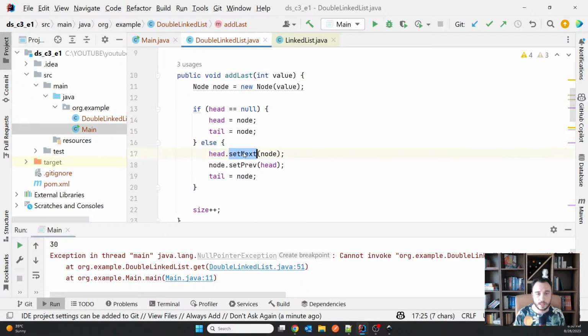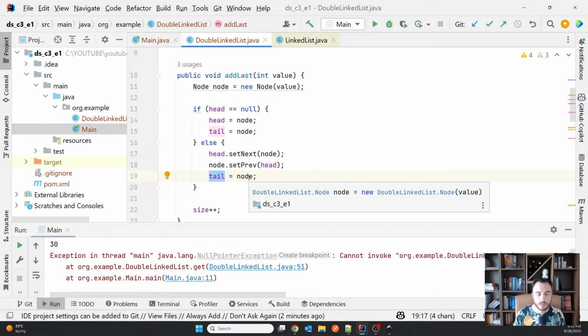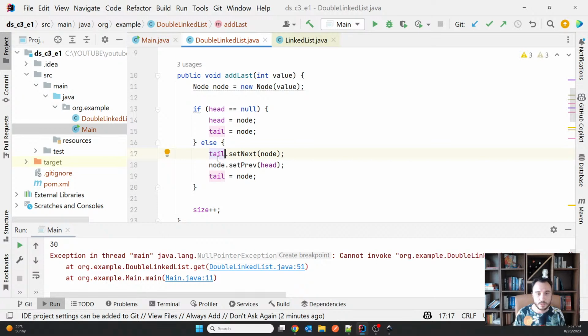Else the head has the next as being the new node, because I'm adding it at last, previous having the new node, and then the tail becomes, I think this is actually where we are, the tail actually. So I'm not a head here, because I'm adding it at the end. So the tail's next is the new node, the node's previous is the tail, and then the new node becomes the tail.